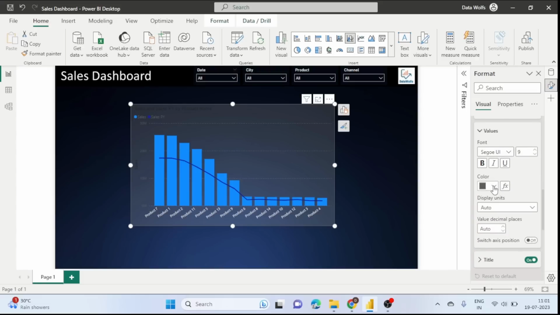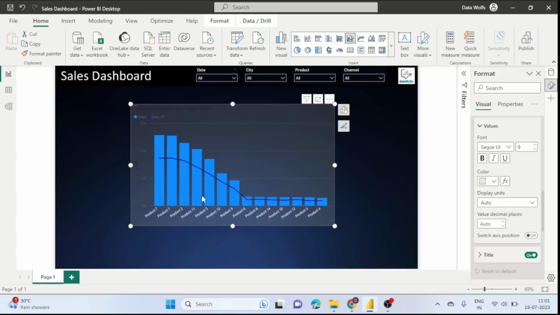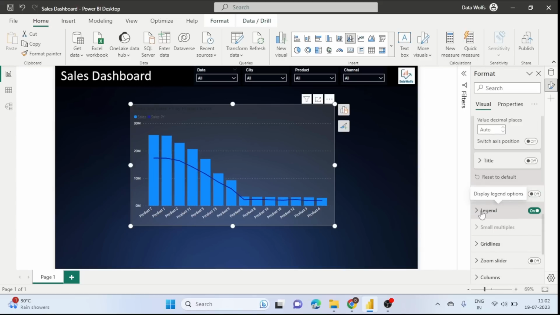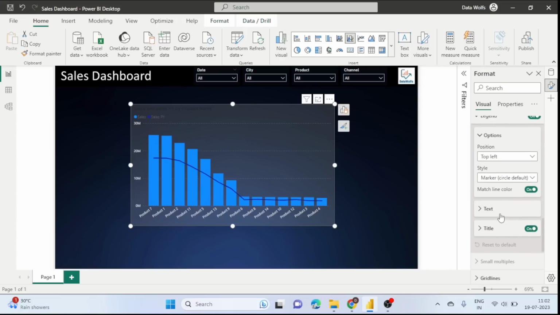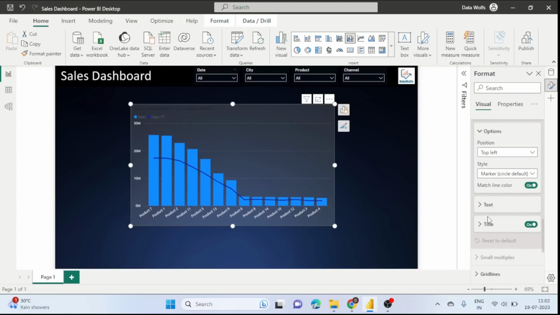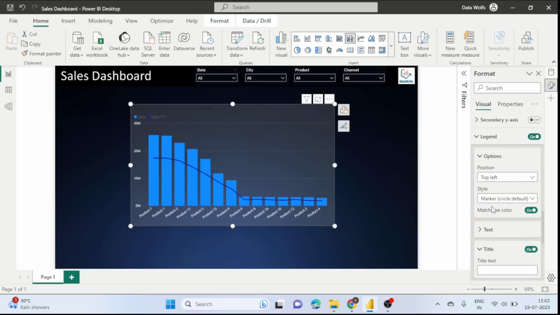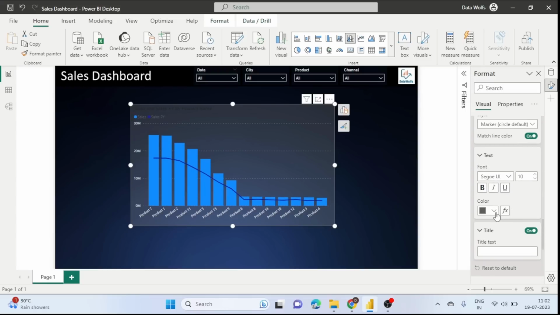So we will change the color to this one, and we will remove this sales title. Similarly for legend, it is sales and sales previous year. You can add or remove legend as per your wish. You can change the color of text.